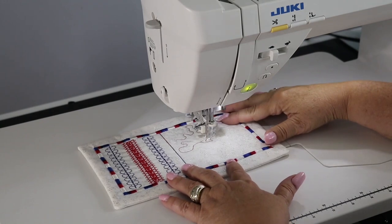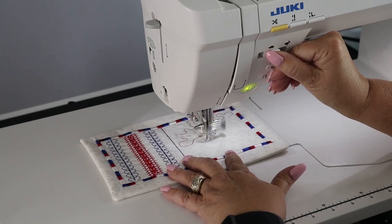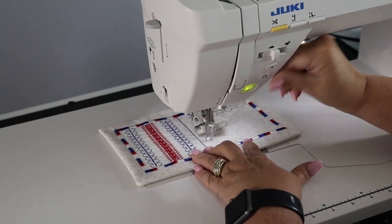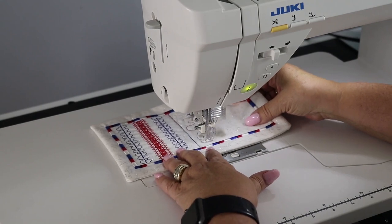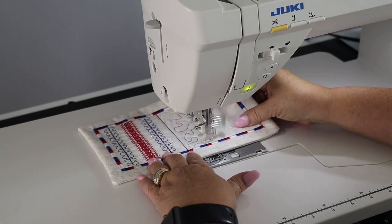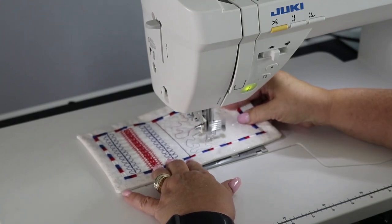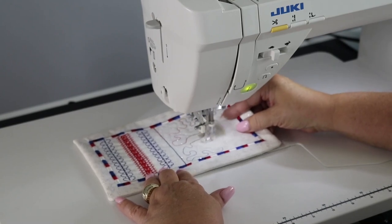So get a speed that you like. And that's pretty good speed for me. I'll slow it down just a little bit. And once you have a speed that you like, now the only thing you really have to worry about is the movement of the fabric. The machine's not going to speed up or slow down. It's going to stay consistent, and that's one of the things of learning how to do free motion, is keeping that speed consistent with your movement.